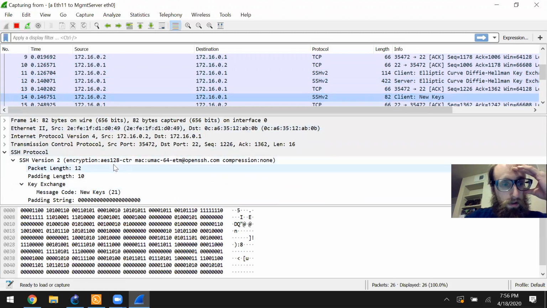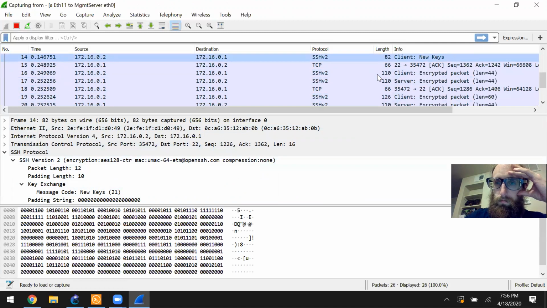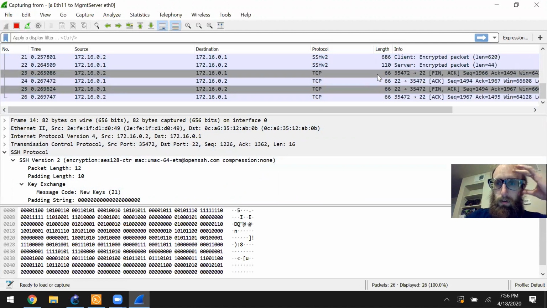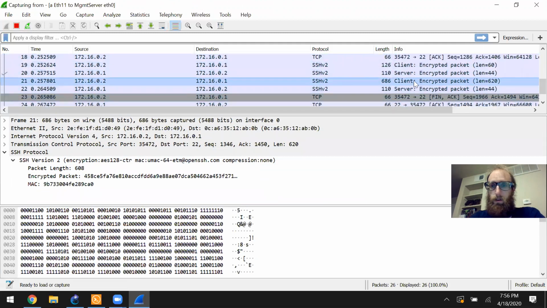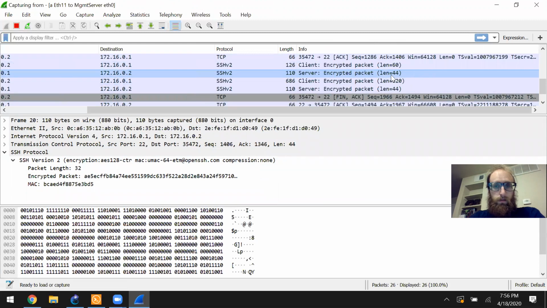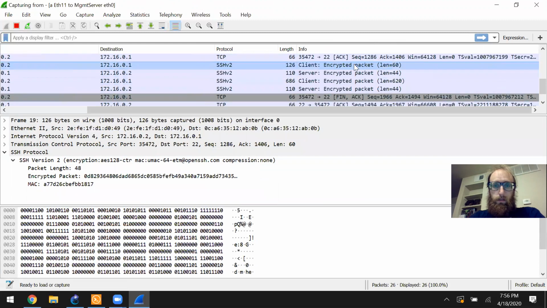Let's see here, new keys. Let me try. And it looks like it did it right. It's sending encrypted stuff. I don't understand.